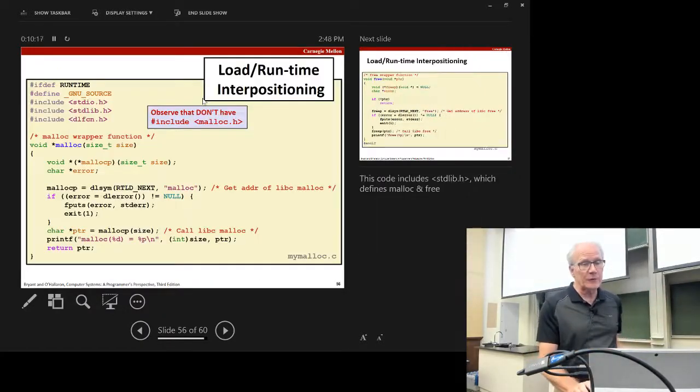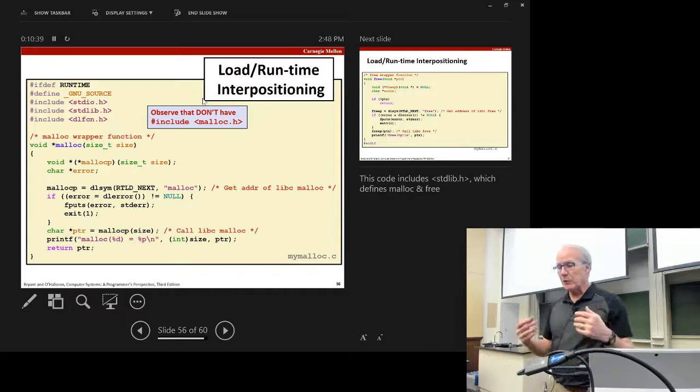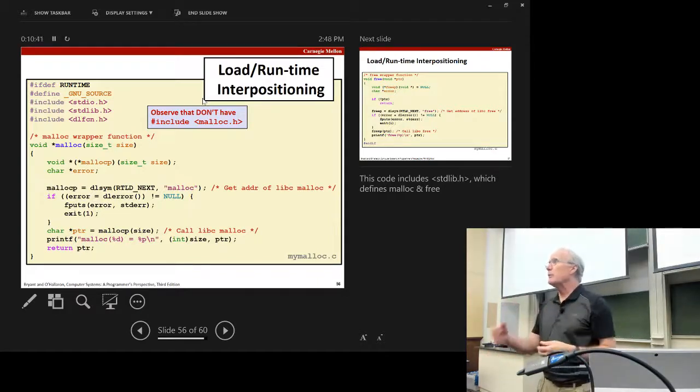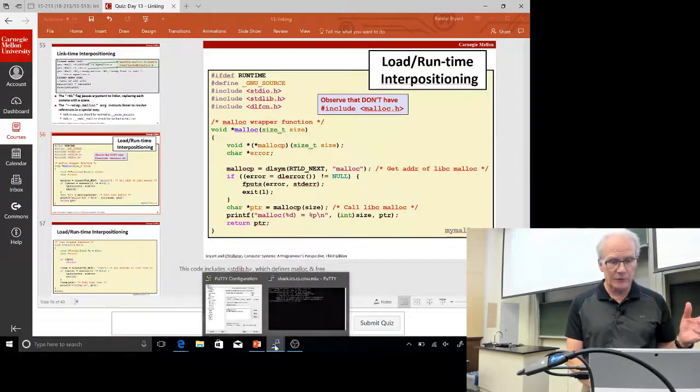And the final version, I'll just describe it here. And like I said, it's worth reading this part of the book if this is interesting to you. It's this really clever one where you make use of dynamic linking, and you basically, at runtime, as the program is being pulled into memory, it magically will interpose on the library. And just to demonstrate this possibility for you, let me show you something totally cool. Totally cool if you're a nerd.